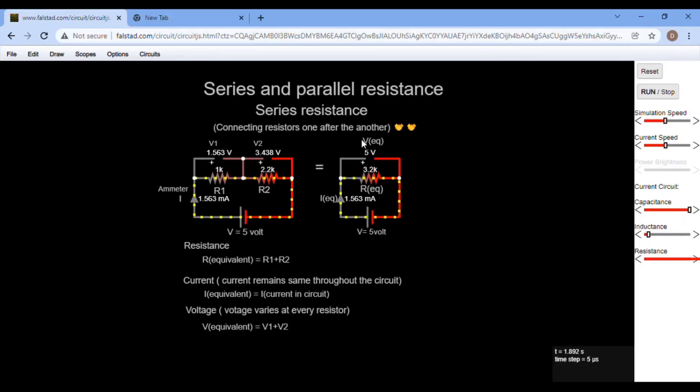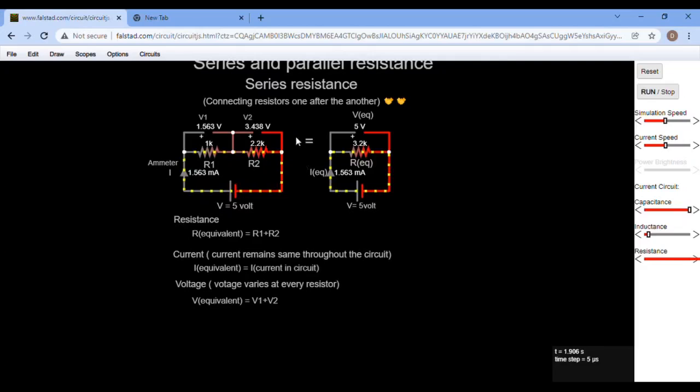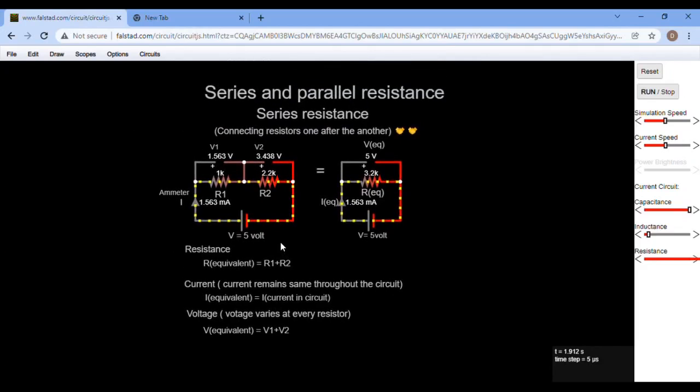That is series. As you can see here, in the circuit we have two resistors of different values, 1K and 2.2K, and a voltage source and an ammeter to measure the current. And this entire circuit looks big, right? So we can't make a big circuit, but we need the particular value. So what we'll do, we'll make this big circuit into a small circuit. So how will we do that? Those calculations we are going to see now.